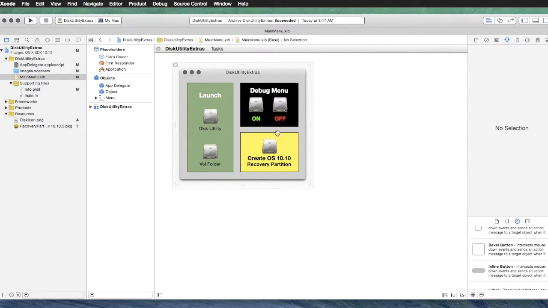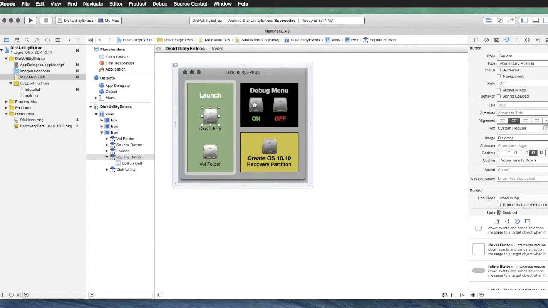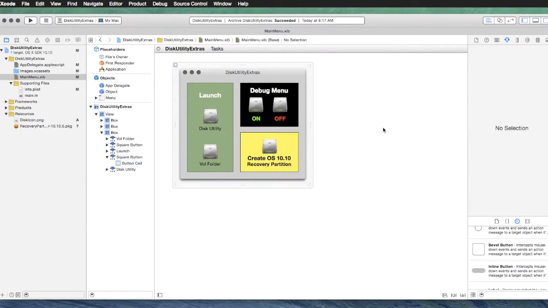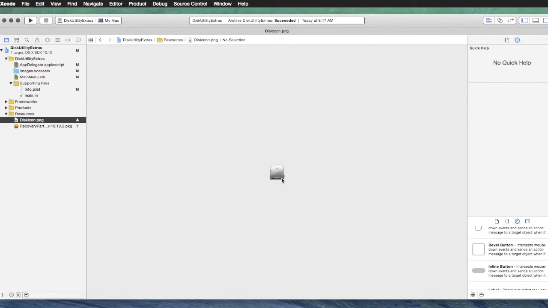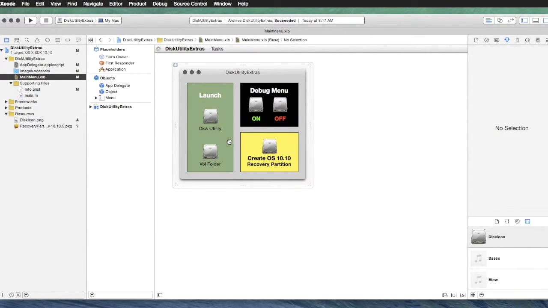So all of my buttons I've changed. They're actually images. That's an easy process to do. You just make it a square button, you take the border off, and you basically assign an image to that. So the image file is something that you would add to your application before you build the button, but I just created an icon of a Mac hard drive in Photoshop. Just called it drive, saved it out as a PNG file, dropped it in my resources folder, and now I can use that when I define a button.